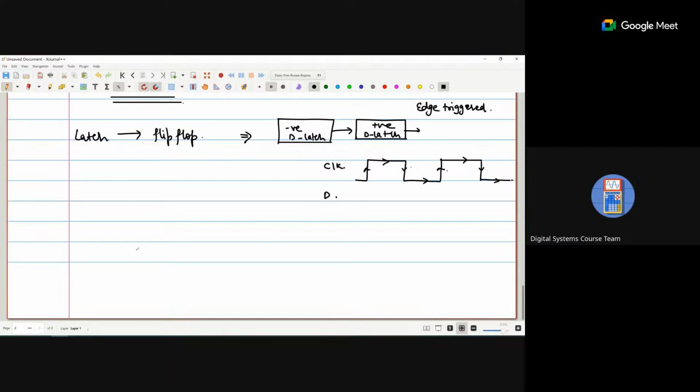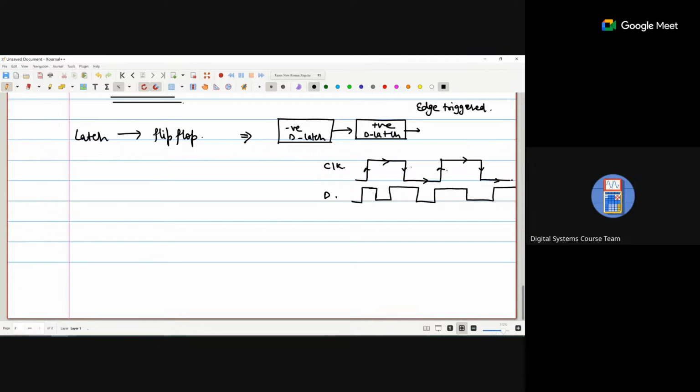With respect to this, I am giving the input D. Now first we pass through the negative latch, because the negative latch is cascaded with the positive latch.